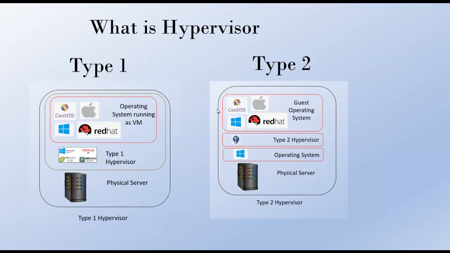In brief, a hypervisor is a critical piece of software for the virtualization industry. Its job is to simulate the physical server for virtual machines so that each virtual machine can think it is running directly on the physical server and utilize it at 100% capability. In type 2 hypervisor, there is an operating system installed between the hypervisor and the physical server, and all virtual machines are installed on top of the type 2 hypervisor — but the performance speed will be noticeably different compared to type 1.